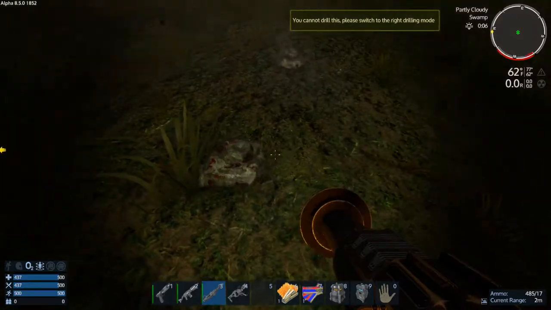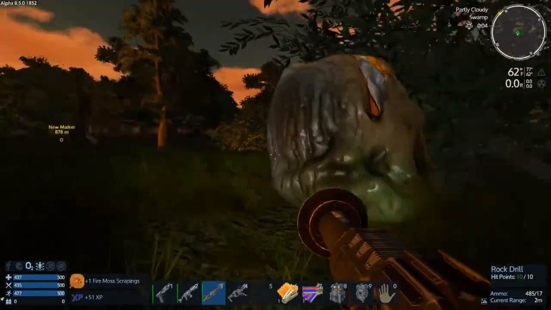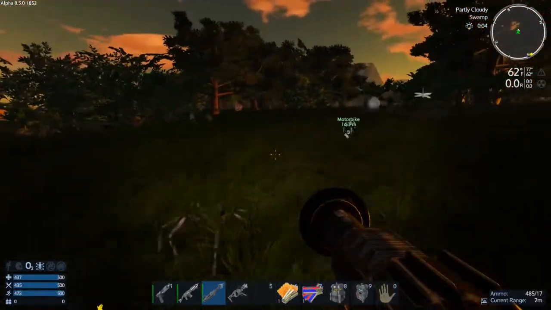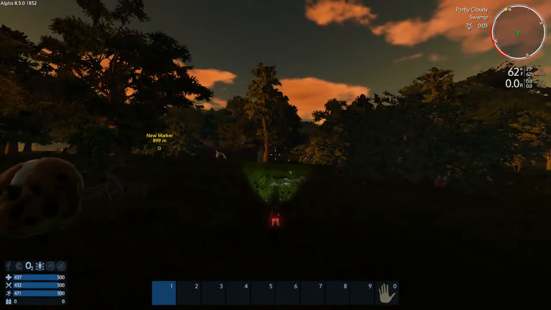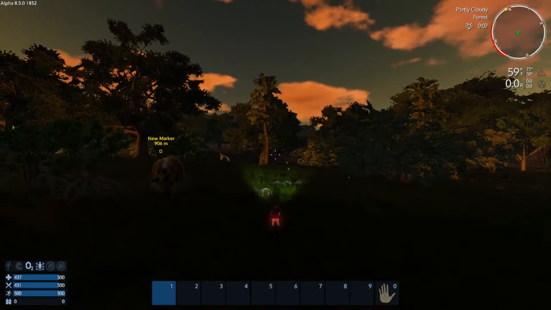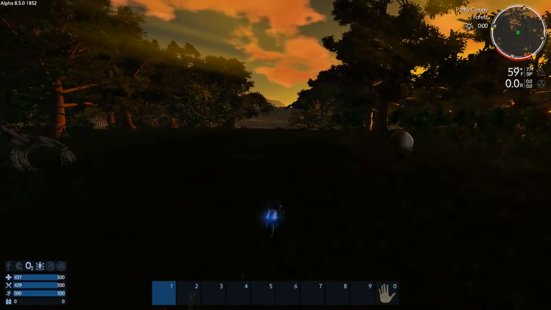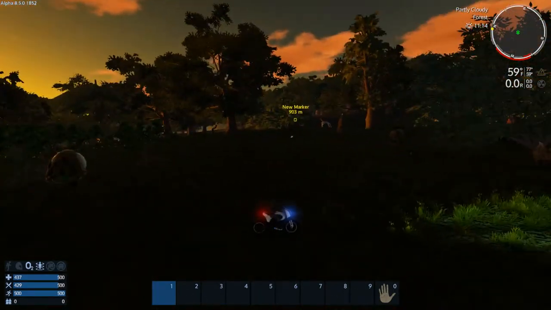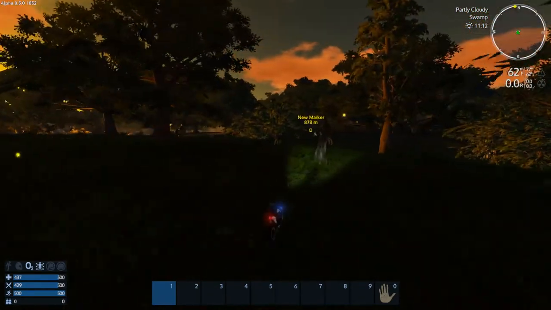Get in rock drill mode, pick these up, go ahead and grab that guy. Oh, yep, there they are, just like I said. Oh, okay, so this time they're not coming after me, they're going right by just like I thought. Nice. You see how quickly those guys came out? It's like they're just stalking me.